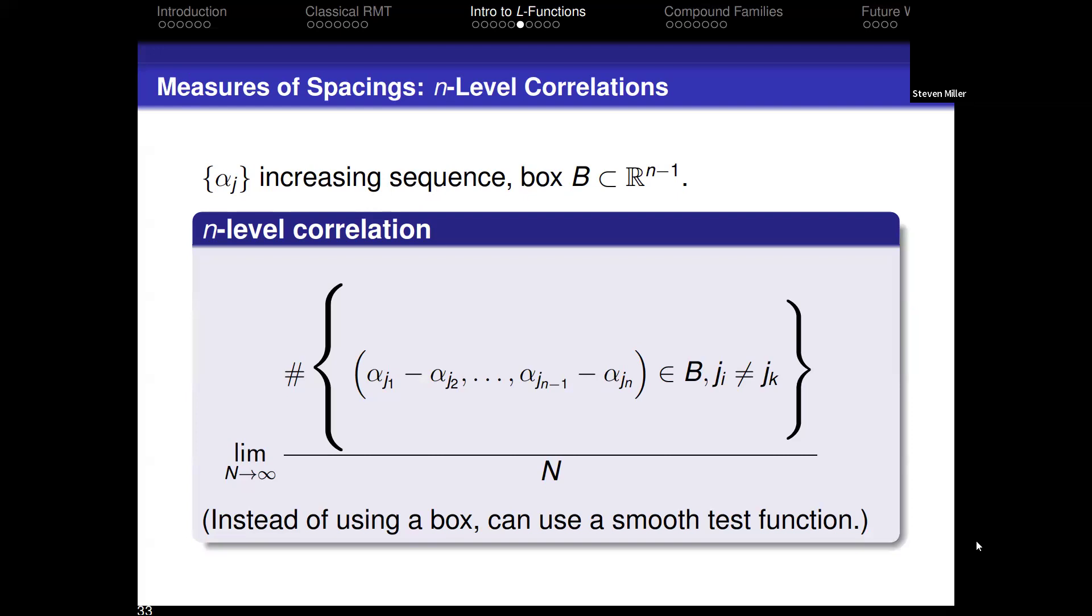The high-level summary is if you go far from the central point, all L-functions look the same. If you are near the central point, L-functions can look different. If you've seen things with elliptic curves and the group theory that's going on there, we have reason to believe that there's a lot of action going on near the central point, and we want statistics that can pull that stuff out.